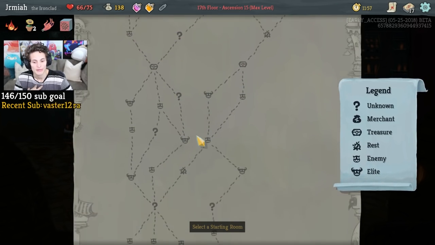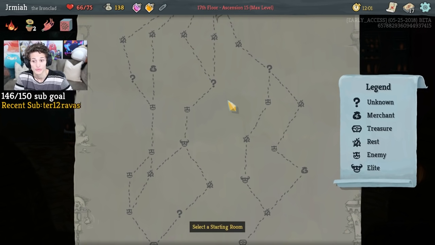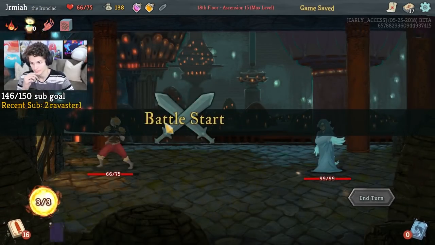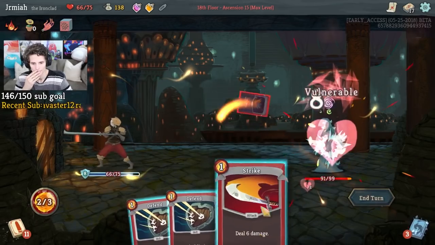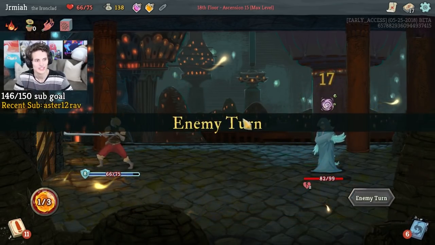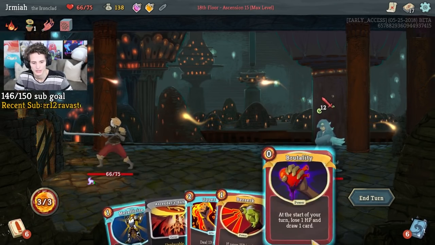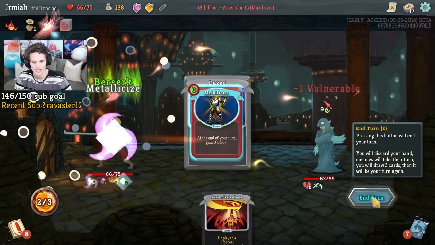But I'm also trying to prioritize card draw as well. We have four rests with no elites. That's perfect. Four upgrades, no elites. Ideal. I'm not just trying to get my health down. I'm also trying to get card draw as well.